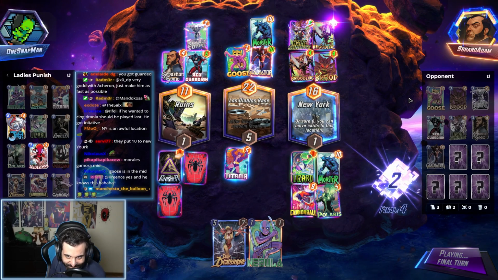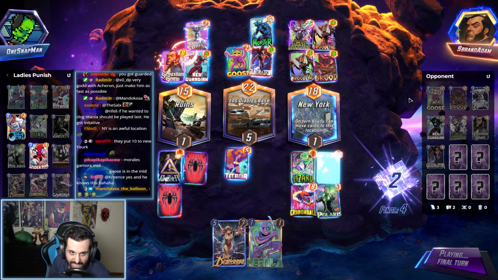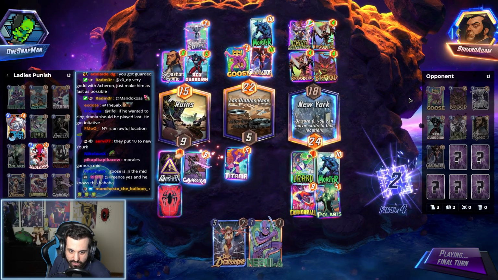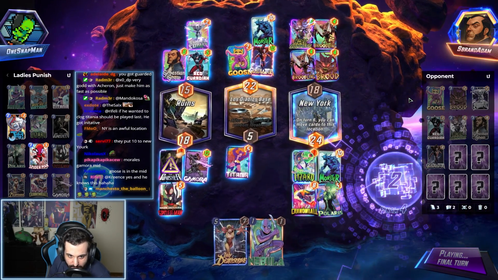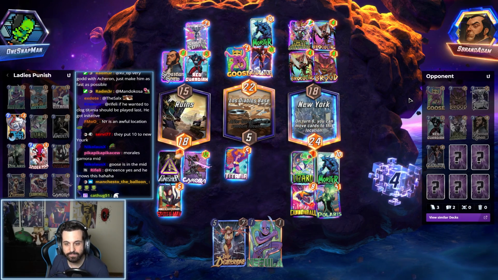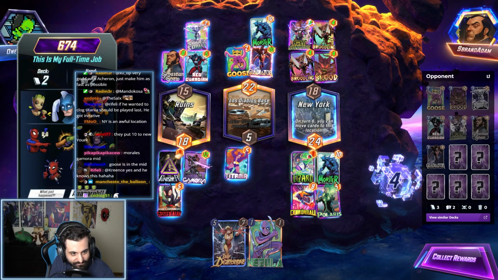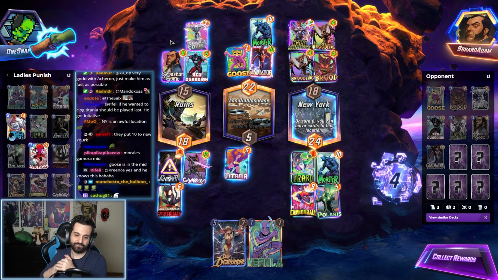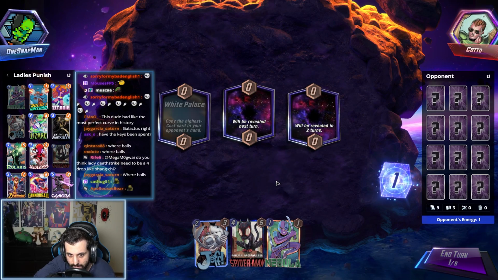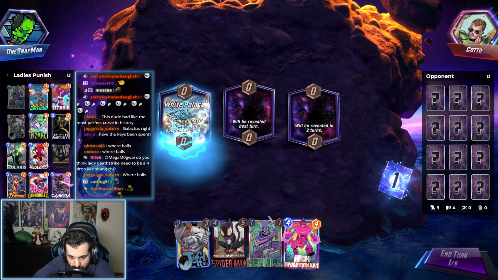Why is it one-on-one? Man, this animation. This animation is so epic! And Spider-Man. Beautiful. Victory. But I think we dunk on that deck nine times out of ten.